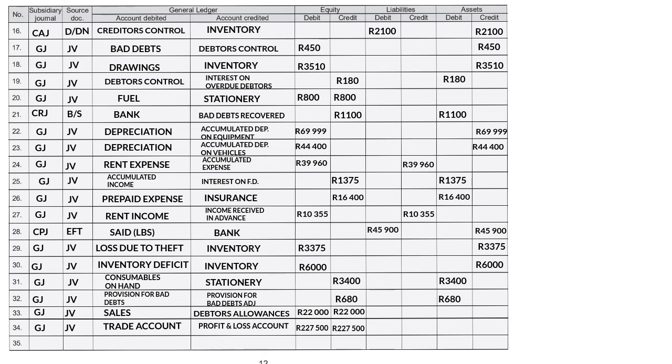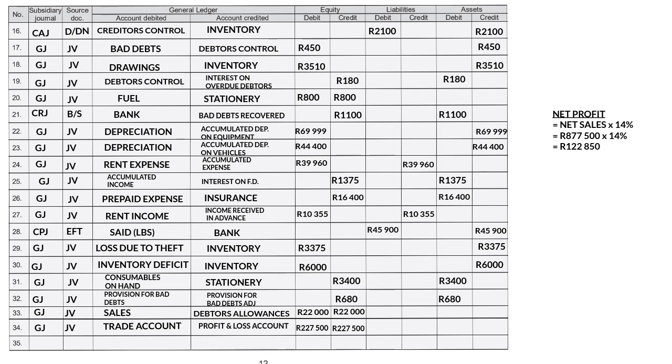Number 35. The net profit percentage on turnover for the year is 14%. Transfer the net profit from the profit and loss account to the capital account. So we're first quickly going to have to calculate our net profit. Our net profit is, we will take our net sales and we will times it by the percentage given, which was 14%. So our net profit is 877,500 times 14%, which gives you 122,850 Rand.